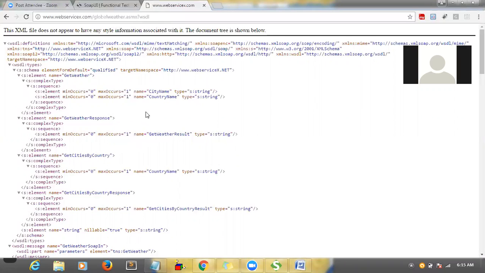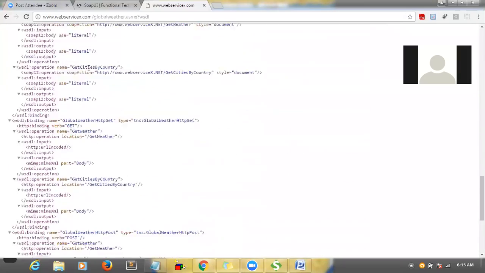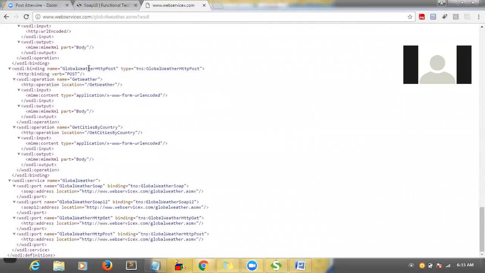Basically, this is a service. It is working now. So inside this, how many services are there? What are the inputs and what is the output? We can see everything over here. All these things give information about where it was deployed.